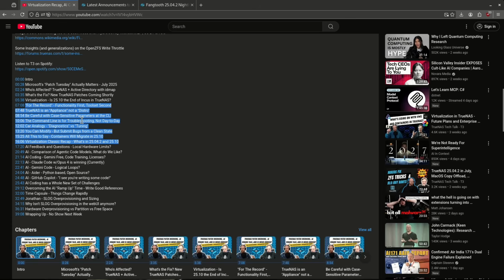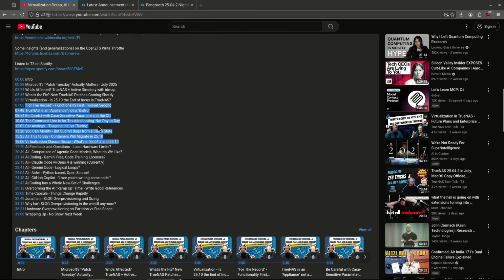Again, this is talking about virtualization, but at the same time, it's talking about what TrueNAS is and what TrueNAS isn't. The idea is TrueNAS is going to do things under the hood, and we should accept what the controls are in the UI. They're strongly discouraging the use of the CLI because the CLI could break stuff, and they're basically saying, hey, you can use this if you know what you're doing. Don't just copy and paste commands from the internet that you don't understand. Don't start using the CLI if you don't understand what's going on in the middleware, or underneath the hood of TrueNAS, because you can tune something and break it.